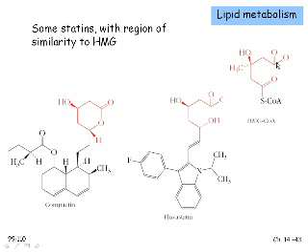Now, we mentioned that HMG-CoA was an important product of the synthesis going towards cholesterol, that it was the rate-limiting step. And so if we can control the synthesis of HMG-CoA, that's how we control the synthesis of cholesterol to some extent in the body. And you can see here a couple of the statins that are used in medical practice. And you can see here the structural resemblances in this region to HMG-CoA, especially the HMG part of it. So this is, again, the example of structural similarity for competitive inhibitors.